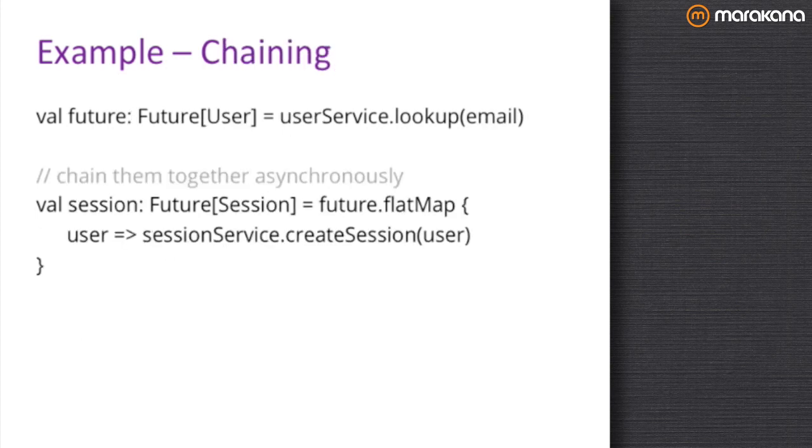In other cases, I might want to transform a future. I've got this user that we talked about. We looked him up from the email, and so now we've got this reference, but now I want to create a session off of it. So I can use just a standard collection operation, a map, and transform that user now into a future of a session. It gives me a really easy way of composing and chaining these things together.